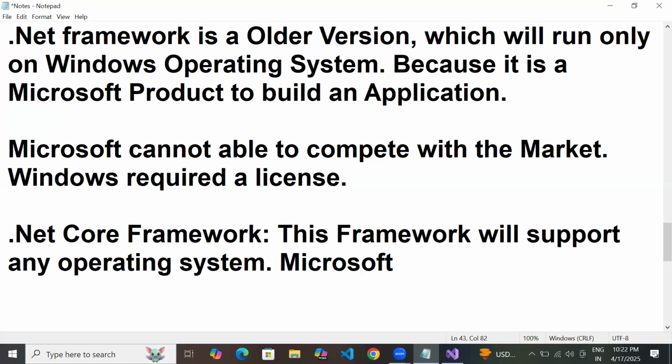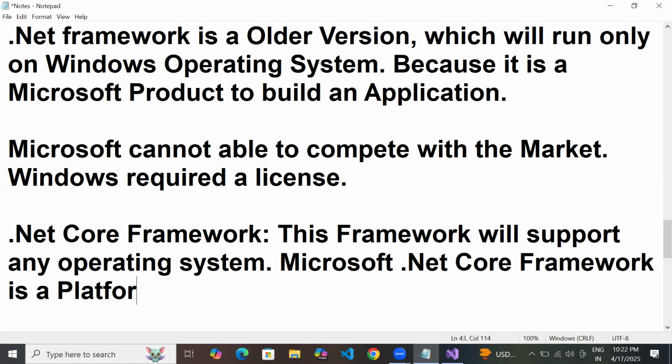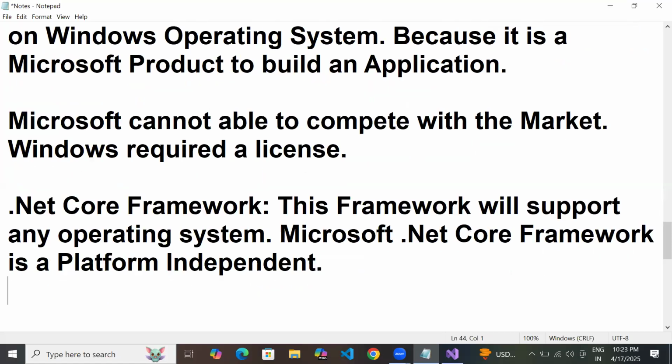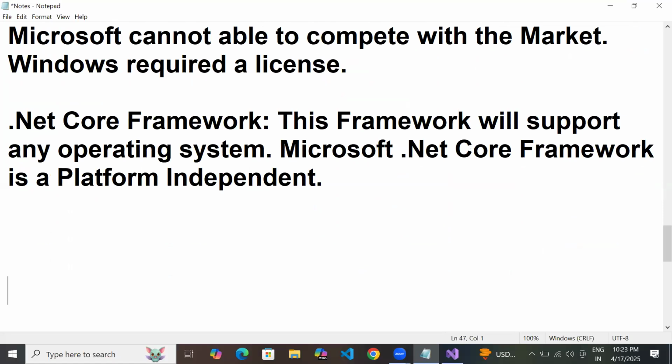Independent. The Microsoft .NET Core framework is platform independent. Am I right? Yes.